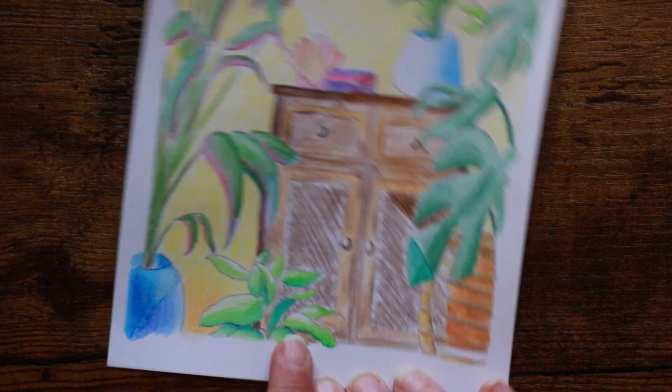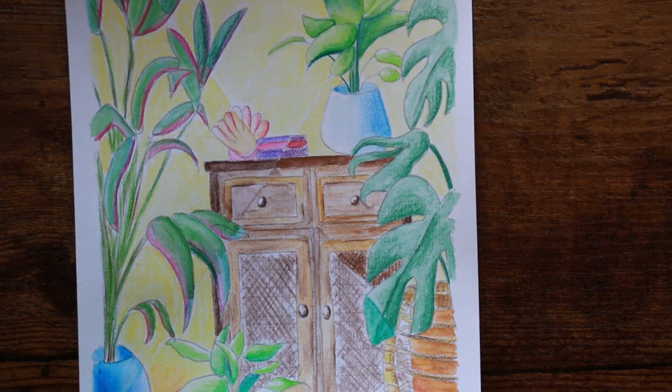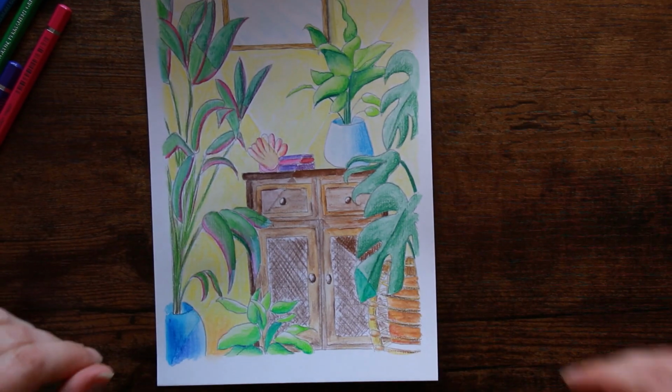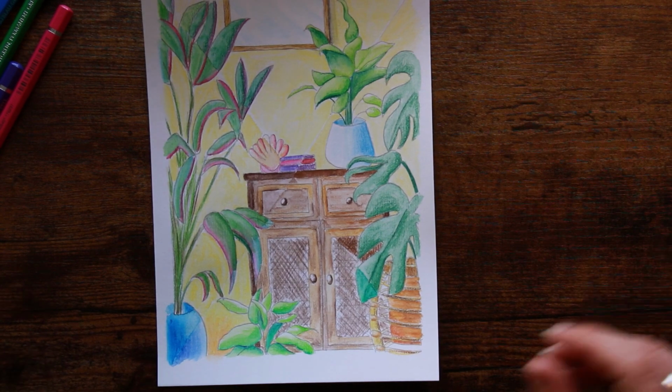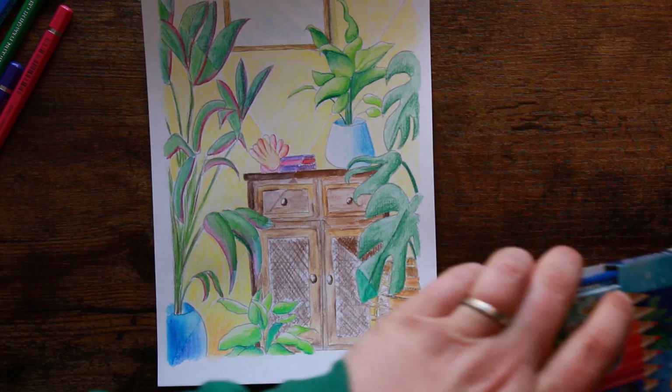They look really washed out and really pale compared to everything else. But we're going to start touching up now and make this look a little bit more, you know, give it a bit of oomph. So again, I'll start with the Norris, and I'm just going to work my way around.